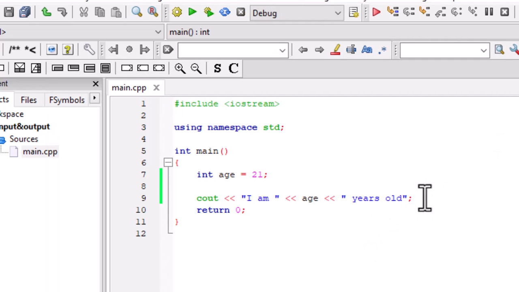So we can also output multiple things on a single line, so this is a demonstration of that. But let's say we are outputting multiple things on a single line, but we want them to go on a different line, like each should be on a different line.